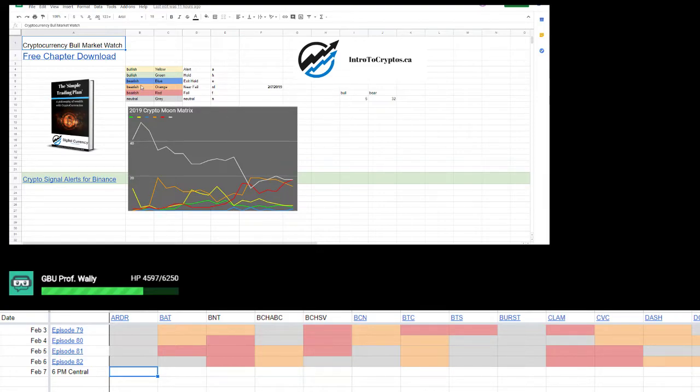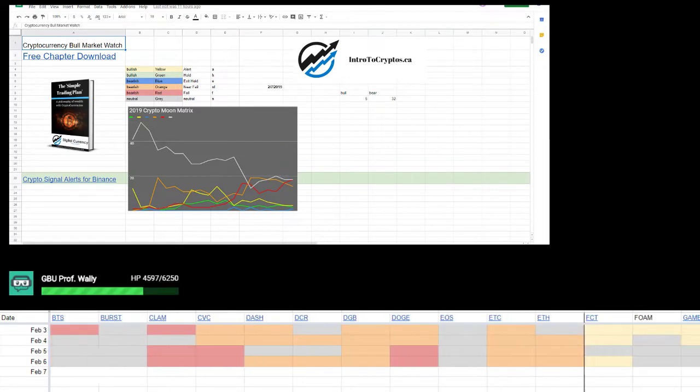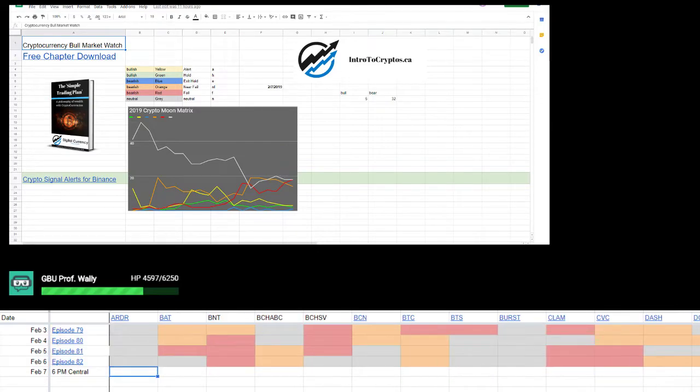So we'll go through our spreadsheet again and quickly update everything so that we get our color coding, and at the end we'll add them all up and update this chart, and we'll also get our bull to bear ratio, 5:32. I should probably move that down and change the size of it so that it stands out really big. This is how many bullish markets there are and how many bearish markets there are, and it's definitely more bearish than bullish.